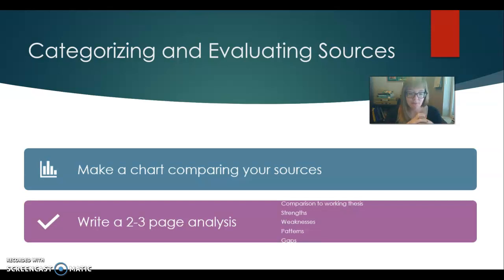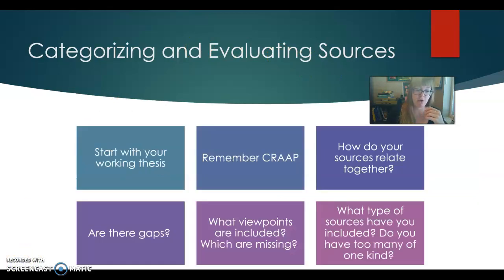So we're spending a lot of time in this first writing project really in your sources, asking you to see how do these apply to the knowledge I already have, how do they apply to each other, and what is that conversation. And this assignment in particular, I hope will help you to visualize your sources and the information they're giving you. So as you're going through this assignment, make sure that you start with your working thesis.